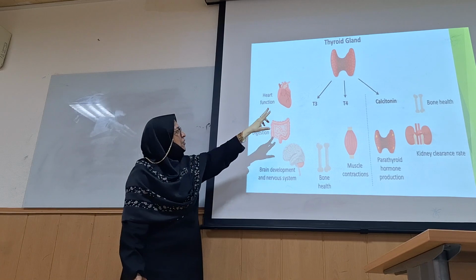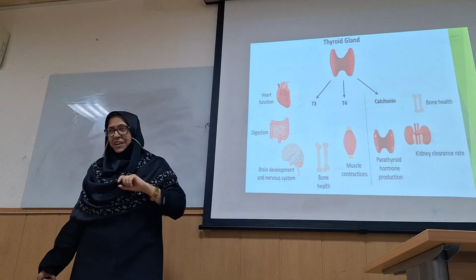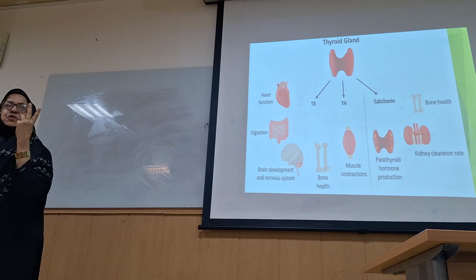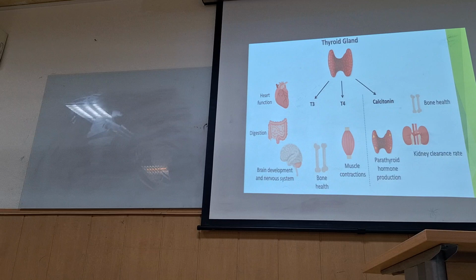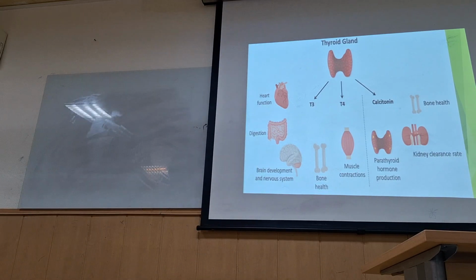Okay? Thyroid hormones have receptors on the heart. Thyroid hormones have two types of effect on the heart, directly and indirectly. Directly, thyroid hormones have receptors in the heart and activate the heart and increase contractile strength and rate of contraction, increase heart rate, increase blood flow. Indirectly, thyroid hormones also affect the heart.